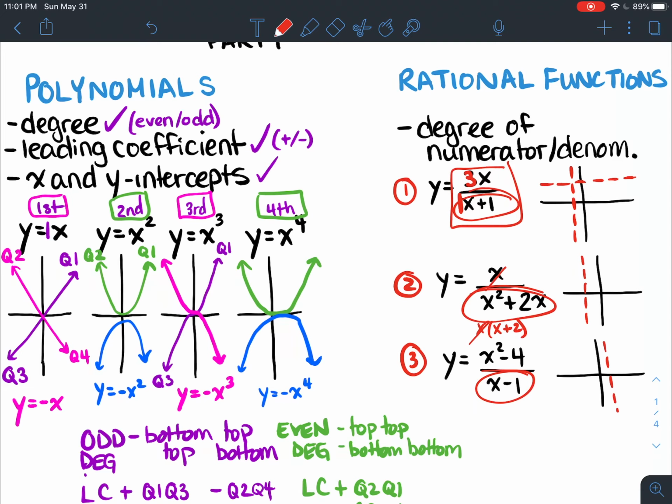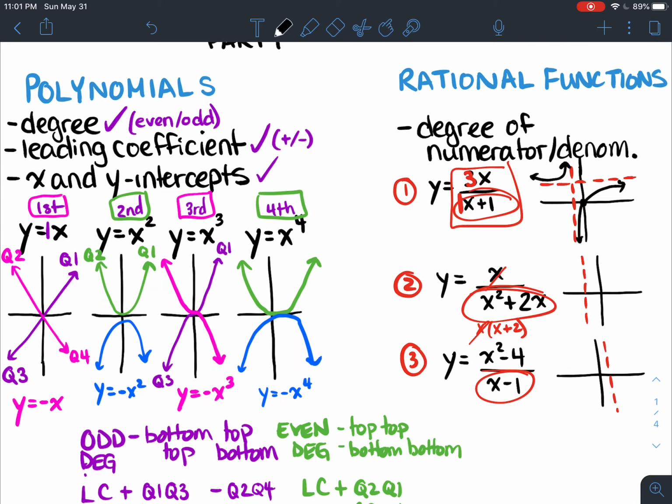Okay, cool. And then I would just sub in some random value of x just to see what my graph is doing on either side of this asymptote. So for example, if x was 0, that seems like a good one. 3 times 0 is 0, and 0 plus 1 is 1, so 0 divided by 1 is 0, so I'm going to have a point here. So my graph is probably looking like this, if I had to guess. Okay, cool. 1 down.